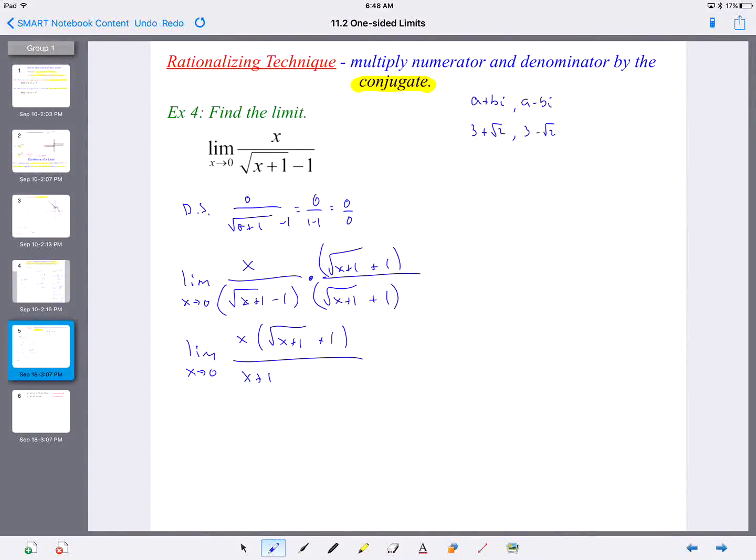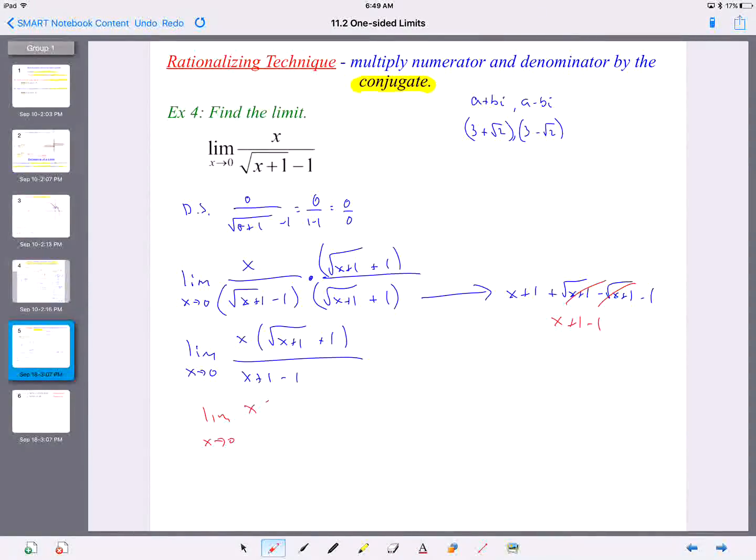Because these are conjugates, when you multiply conjugates, your middle term always cancels out. So I get the square root of x plus 1 minus the square root of x plus 1, which just cancels, and then I have my last term, which is negative 1. If I did the whole thing, it would be x plus 1 plus the square root of x plus 1 minus the square root of x plus 1, and then minus 1. The middle terms cancel, and you're just left with x plus 1 minus 1. And so we keep simplifying.